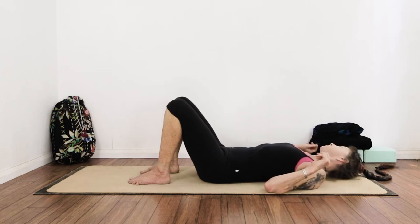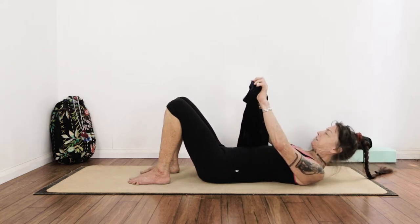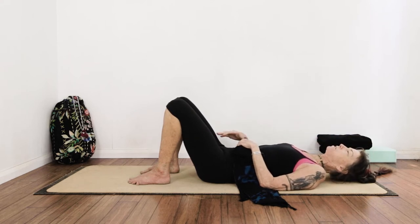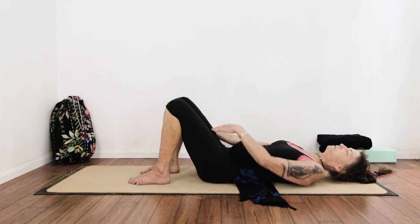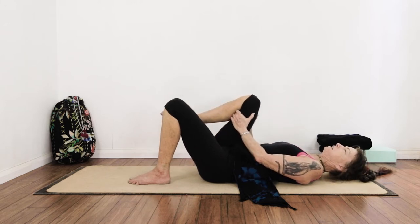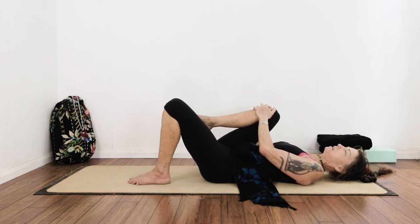We're going to use a towel, a sarong, or a belt. It doesn't matter if normally you can reach your foot up there and crank it right back over your head — this is not normal. This is the practice for when we're in pain. So whichever side is the one that's hurting, that you've got the most pain on, help yourself out. Get your hands around your thigh and just bring the knee forward. You might find that this move, especially if it's sciatica, doesn't hurt at all — it might actually bring some relief.